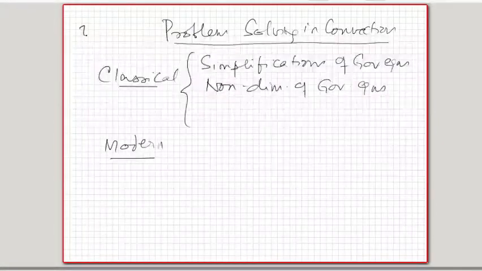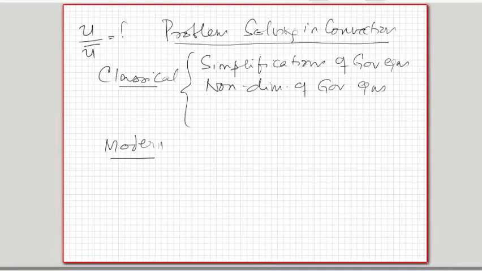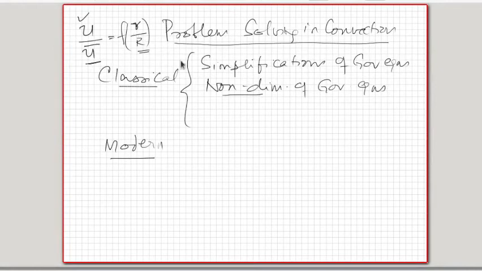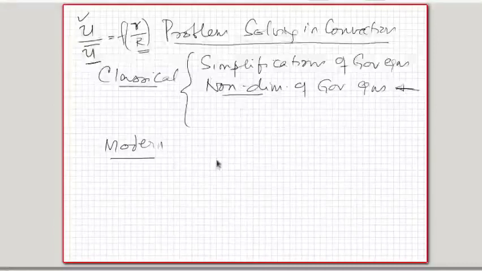So the solution U by, let us say, U max or U mean is available as a function of, let us say, R by the capital R. This is a non-dimensional radius of the pipe and this is a non-dimensional velocity of the flow. If I have the solution in this form, then when the non-dimensional parameters corresponding to one flow are matching with the non-dimensional parameters corresponding to the other flow, the flow mechanism being the same, I can use the result that I got for a 2 centimeter pipe also for a 5 centimeter pipe because it is non-dimensional. So this non-dimensionalization is a very, very powerful tool which has been used in the classical methods in convective heat transfer, and therefore we need to also understand and follow that.